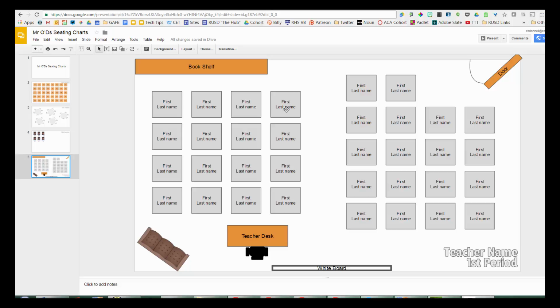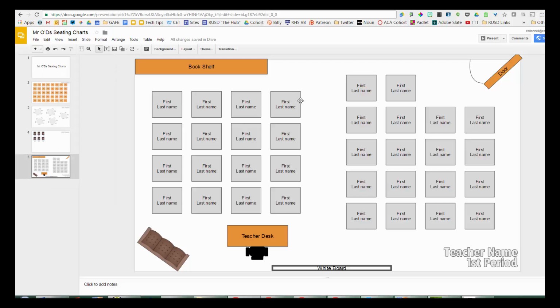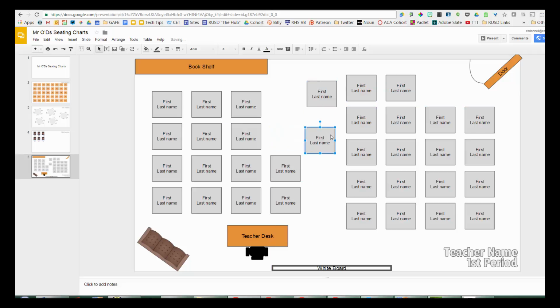And since this is a Google slide, feel free to go to File, up here, and make a copy. You can now have a copy of this for yourself. And what's nice about that is then you can start changing these around. So let's say for example, if I take one of these desks, I can move them in different directions as I want to move the desks in my room. Or watch this, I can even rotate them, because a lot of teachers will say, I want my kids facing each other in rows or so forth. So these are some different ideas that you guys can use as you start thinking about your seating charts.